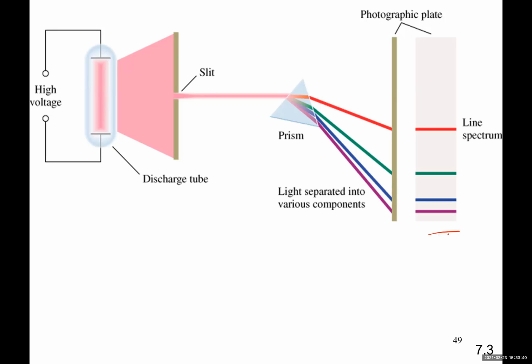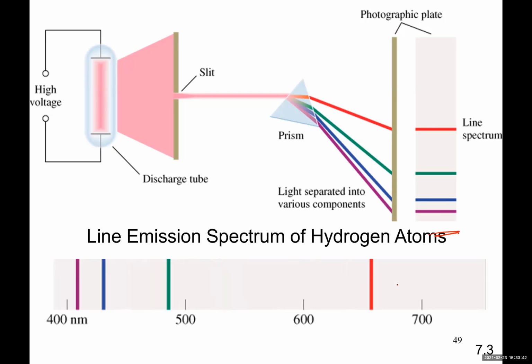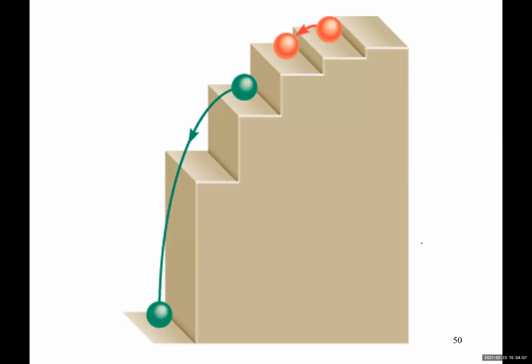This is the line spectrum of hydrogen. And we said when electrons in hydrogen atoms get excited, they come back from the excited state to a lower state, and they're showing these wavelengths of visible light. So where are these visible lights coming from? Well, you're applying energy. There are so many hydrogen atoms.